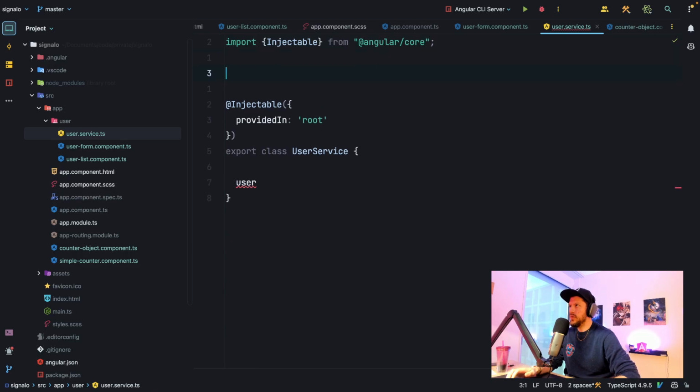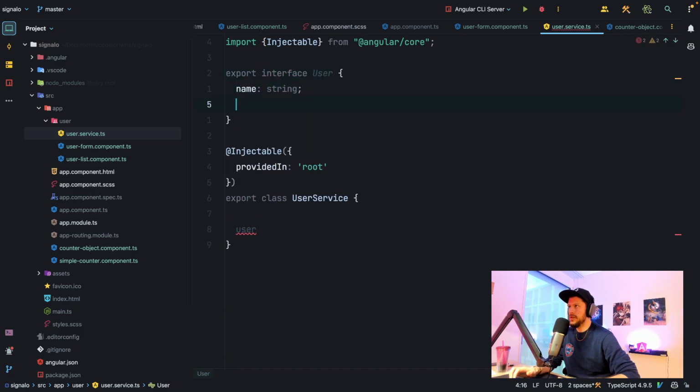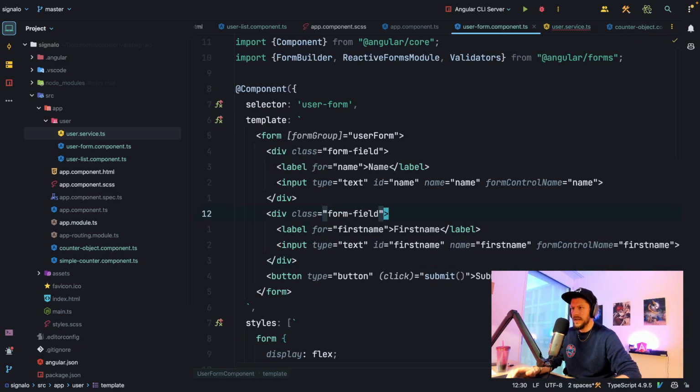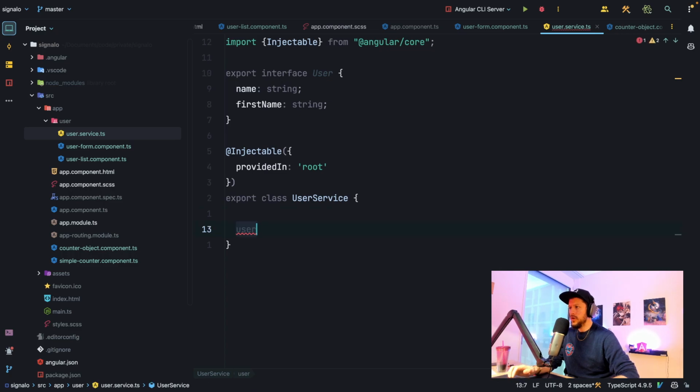We can also export an interface which is called User, and this has a name which is string and the first name which is string, right? Probably we should also just use the uppercase inside our form, so first name, and then here as well.